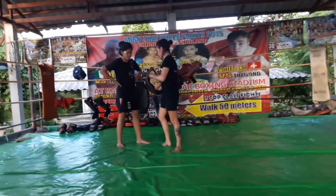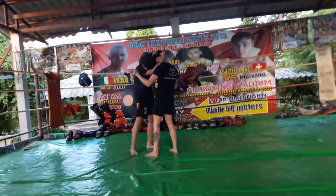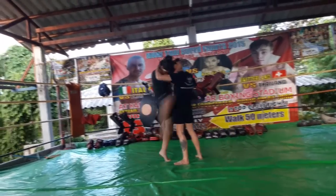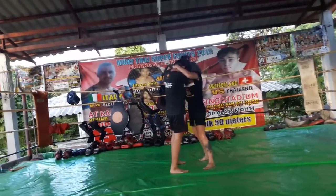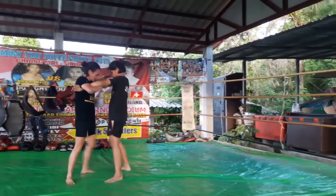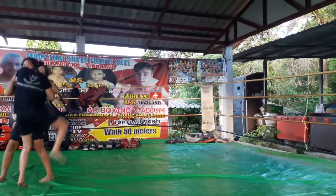So you have to put the arm across, and then the arm that's pulling has to go behind that wrist so that you can pull it like a crank. And then you tuck your head in so that you pinch from the front and from the back. It's very painful when you get it right. So here I'm just trying to control her arm while she's doing the lock to put a little bit more pressure on it so that she has to work for it a little bit harder because she was starting to get it.